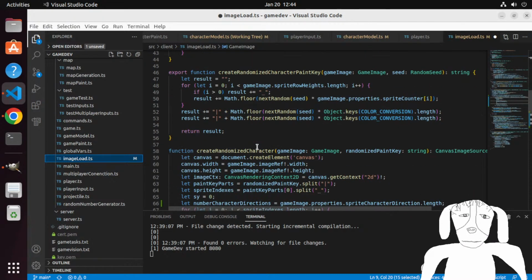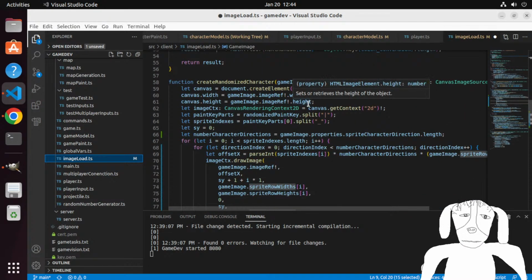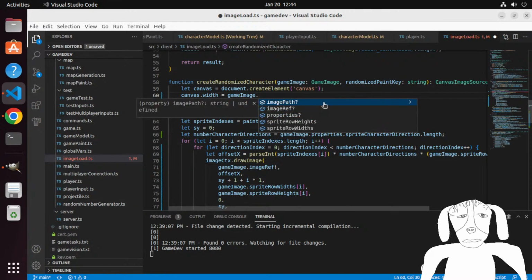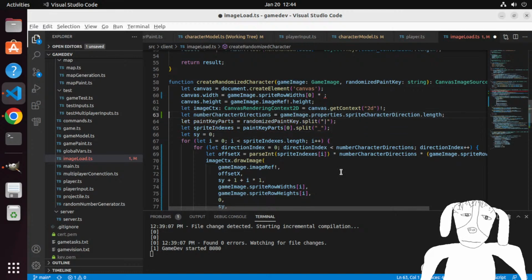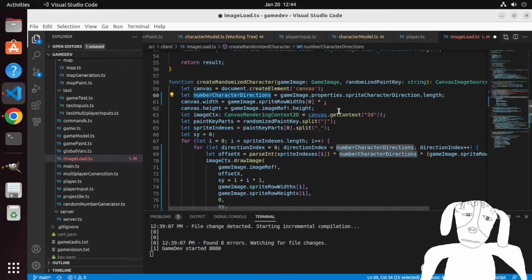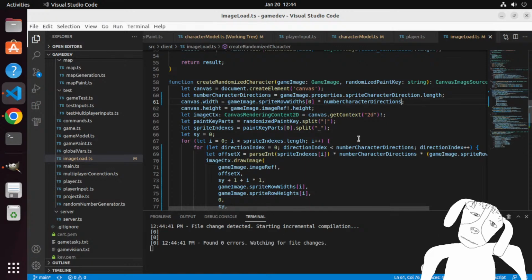So I will, this part, give me width, but 0 one. And I need to multiply it by the number of directions there are. Now it is correct.